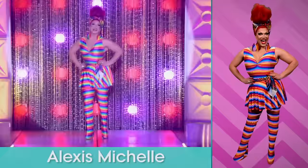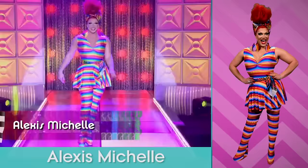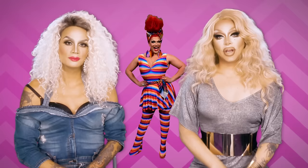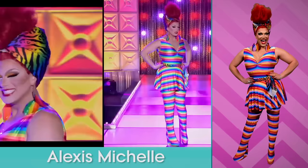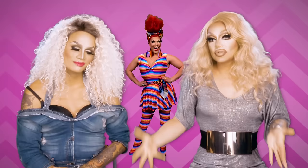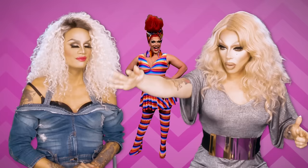Next we have Alexis Michelle. This is very rainbow bright. To me, it looks very fun, funky. Cheap? It's rainbow. It fits her well. I can see what you mean by saying that it's cheap, but I love that there's two different types of fabric. She's got the animal print. Where's the two that you see? Because I only see one. Animal print, one blended rainbow. Okay, there's that wrapped around her hair, and rainbow print, animal wrapped around the waist. Okay. But then there is just that one whole bolt of fabric.